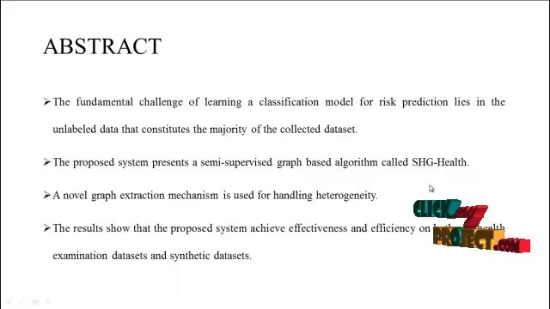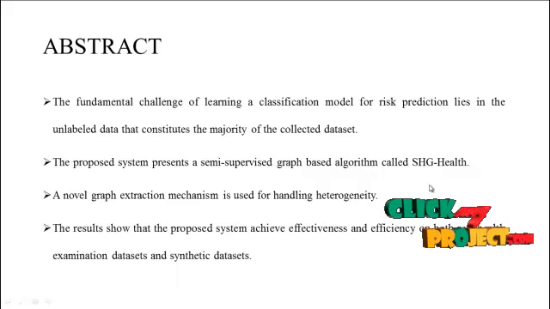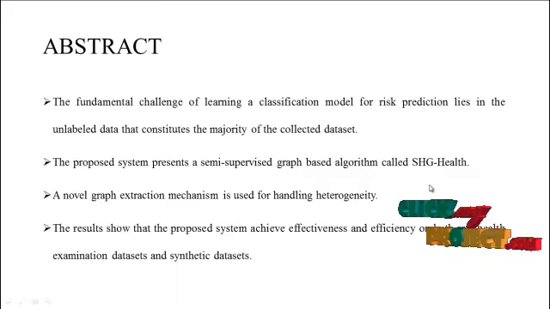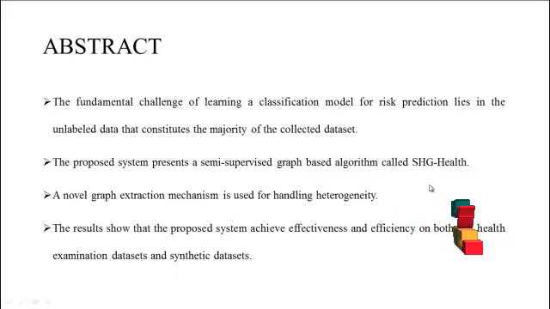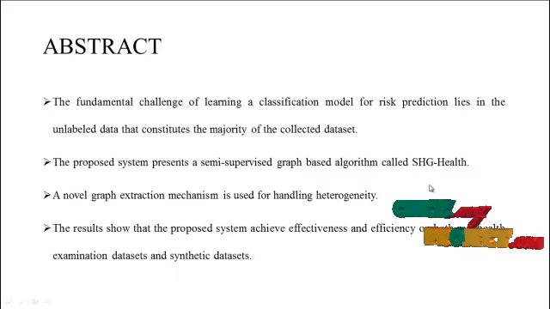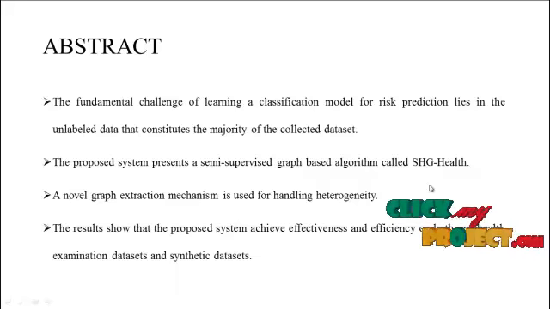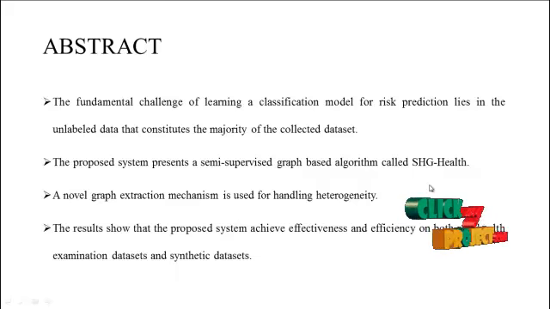A novel graph extraction mechanism is used for handling the heterogeneity. The heterogeneity is handled by implementing a different set of classification algorithms, for example Naive Bayes, k-nearest neighbors, linear regression, association rule mining, and support vector machine. These are some data classification algorithms used in implementing the graph-based approaches.